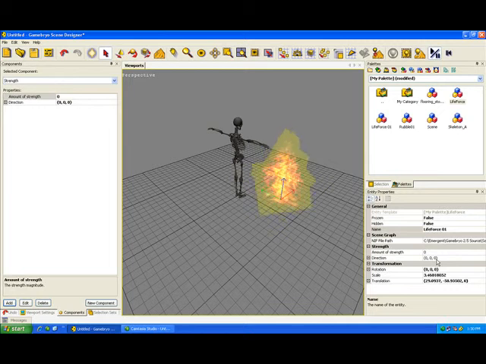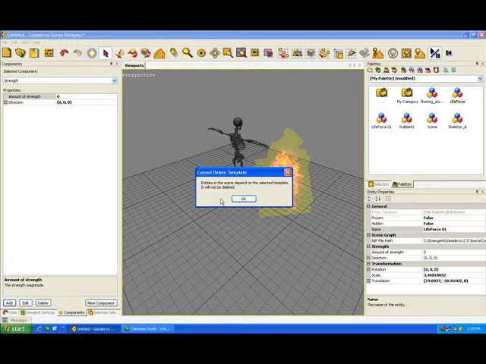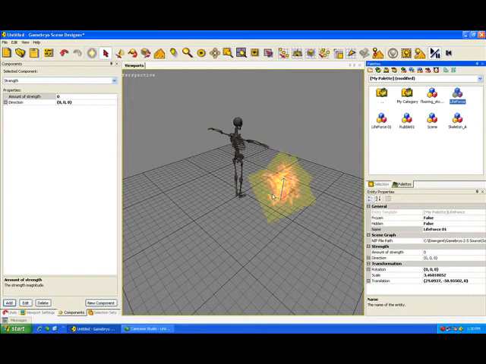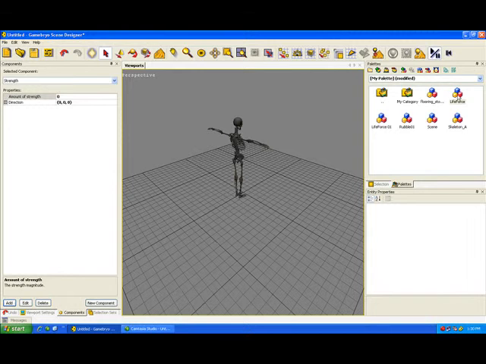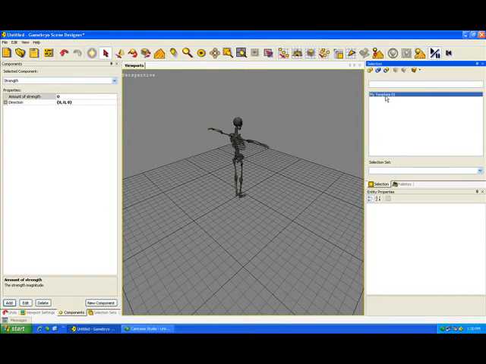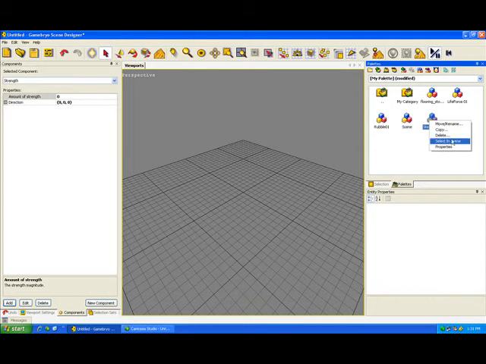That pretty much covers creation of entity templates and palettes. One other thing I'll mention is if you want to delete a template, you can do so by right-clicking and saying delete, but it will not let you delete it if an entity in the scene is using it. So you would first need to delete that entity, then you can delete the template. If you don't know which entity in the scene is using it, you can right-click and say select in scene, and it will select any of the entities that are based on that. And then you can delete that entity, and then you can delete the template.